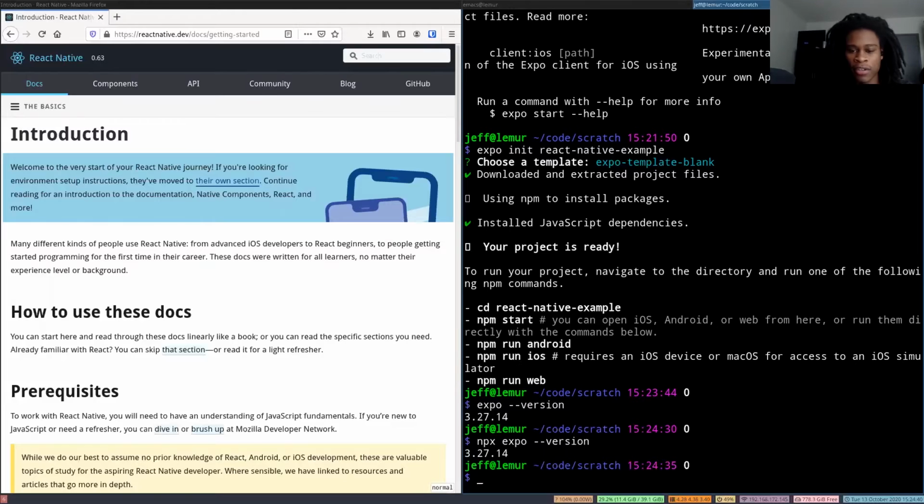No, I did expo version the first time and it worked. I have to type out the React Native example too, right? Yes. I think I probably misspelled something. Okay.